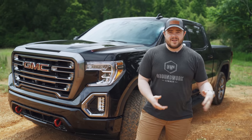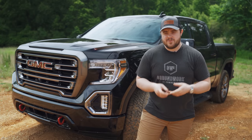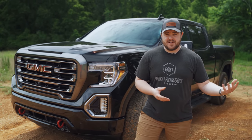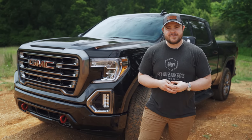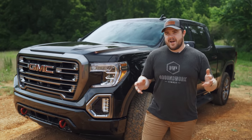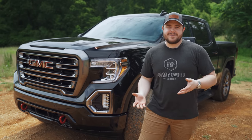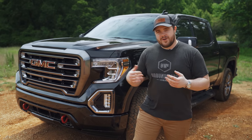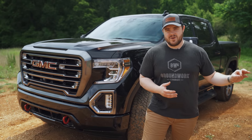Things I really like about the truck: fuel economy has been fantastic, better than expected. Riding around the city it can get a little worse than expected, especially if you've got a lead foot — I've gotten down to about 16 miles per gallon, which is not ideal when it's supposed to get around 22 in the city. But on the highway I've hit highs of 31 miles per gallon, which was amazing going to the beach.